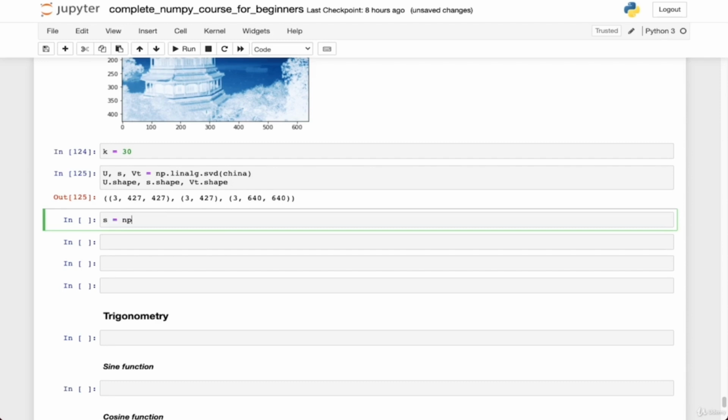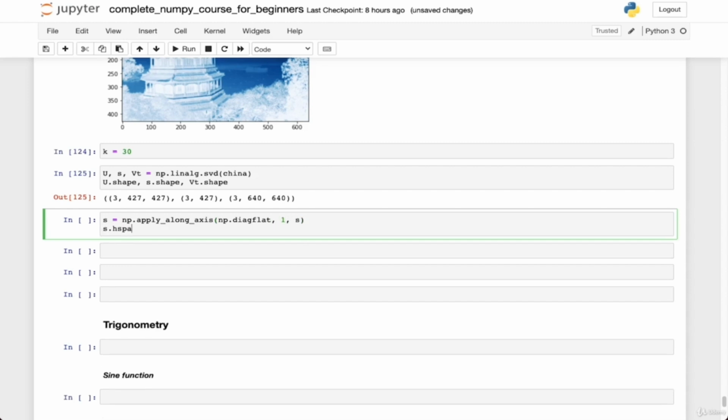And for that, we are going to use a very useful NumPy function called apply_along_axis. What it does is choose each element or slice of a NumPy array along a specific axis, and to that element or slice, it will apply the function that we decide.